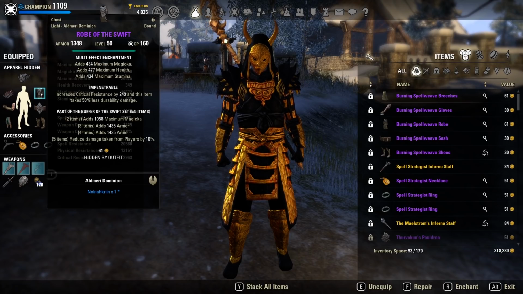The extra cost reduction as well as the little bit of magic recovery you get for being a Breton has proved invaluable for me this patch, and it allows me to run a defensive set to make myself that much tankier in this current metagame.